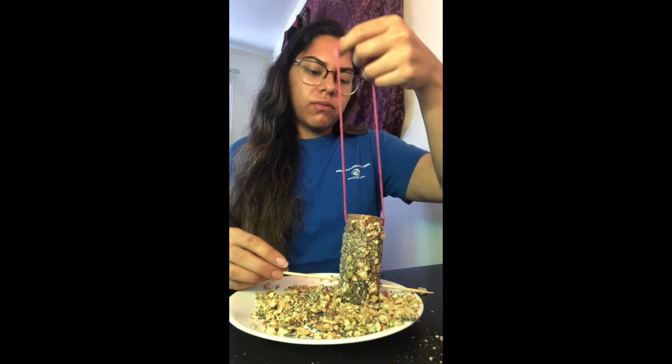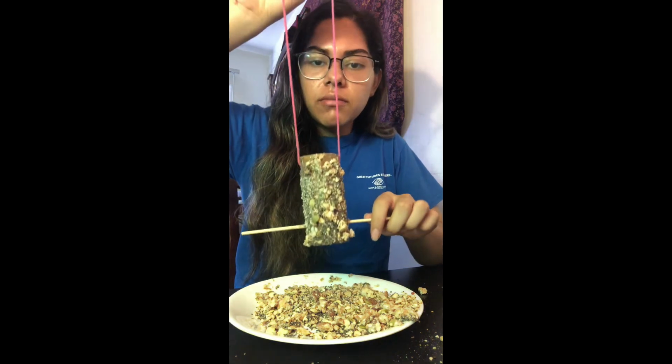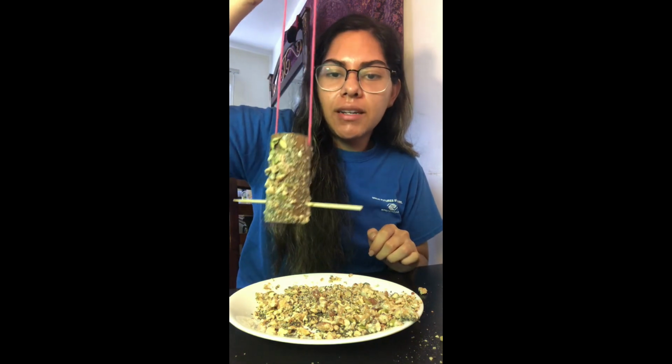Once you have enough on there, I think this is enough for me, then you're done. Now you just have to go hang it outside so the birds can come and enjoy.